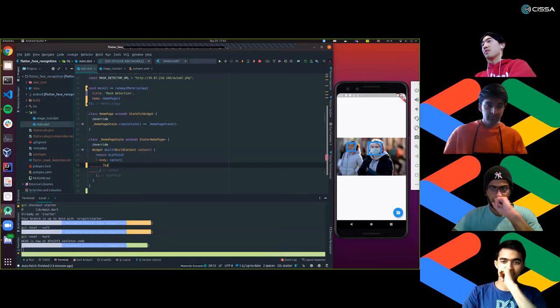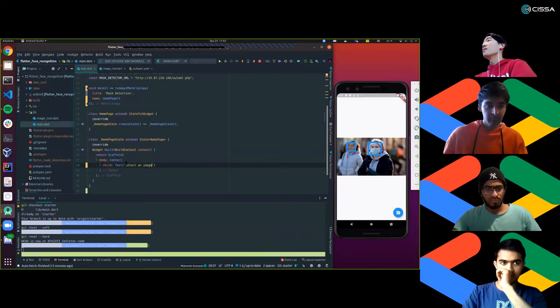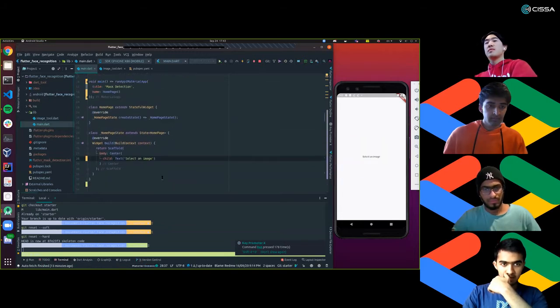And for now, I'm just going to display text, select, and image. Okay, and let's run this. Awesome.